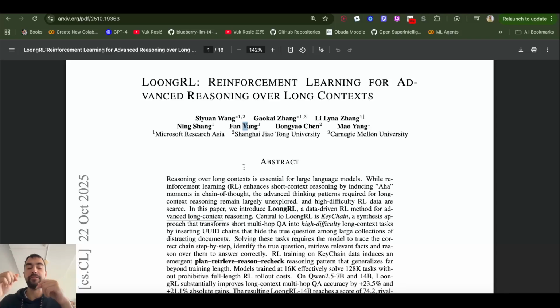But what if you have a huge amount of text noise and you need to look at the entire text, like 16,000 tokens, and go here, reason a bit, then go there, reason a bit, and then it's all over. So these complex reasoning tasks over a lot of context, a lot of noise, are actually not trained so well right now. Now we just have a simple math question or code question, and then it needs to reason. But you would imagine that if we have huge code bases and we need to reason across huge code bases, then this LoongRL method is perfect for this.